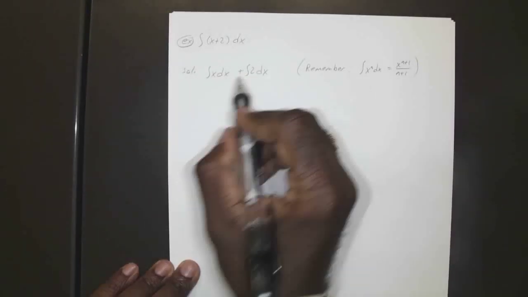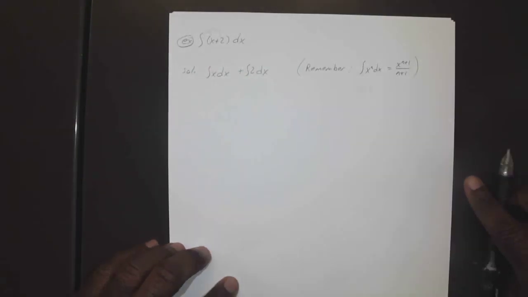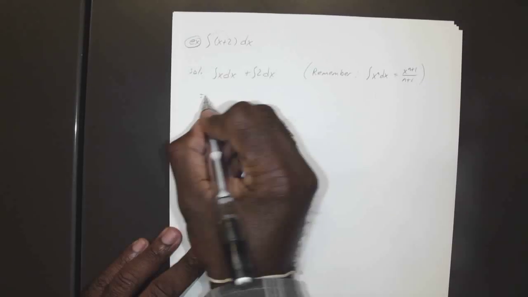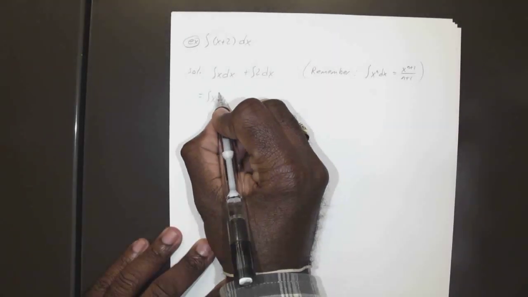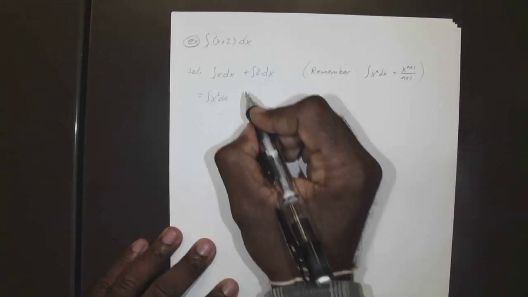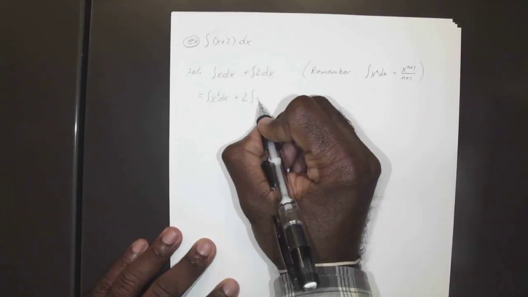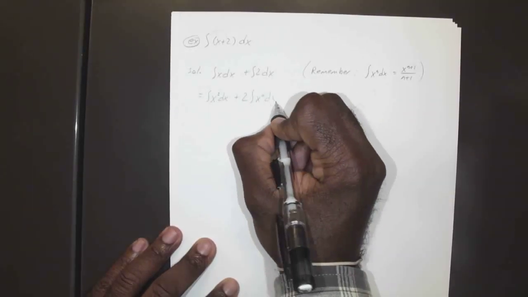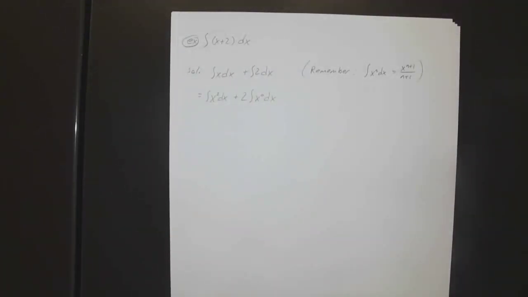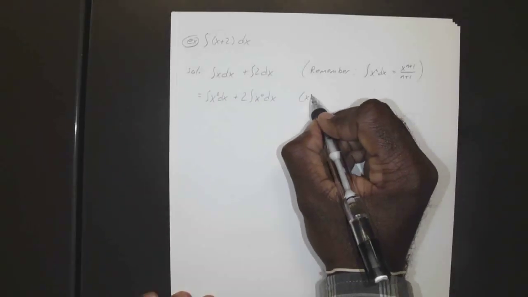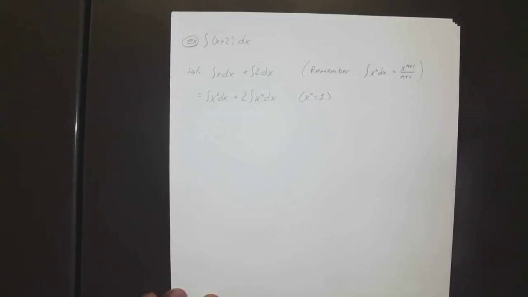So let's say instead of the integral of 2, I'll just rewrite it. We make that the integral of x to the first power dx plus 2 times the integral, make that x to the 0, since that's just 1. So if you have 2 times x, well, 2 times 1, you just factor out the 2. Now, you don't have to do this every time. This is to kind of show how it works.